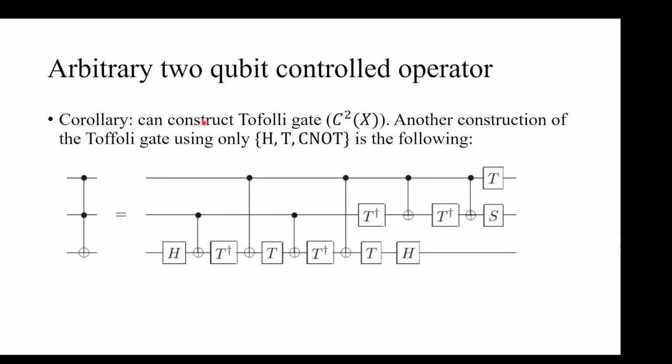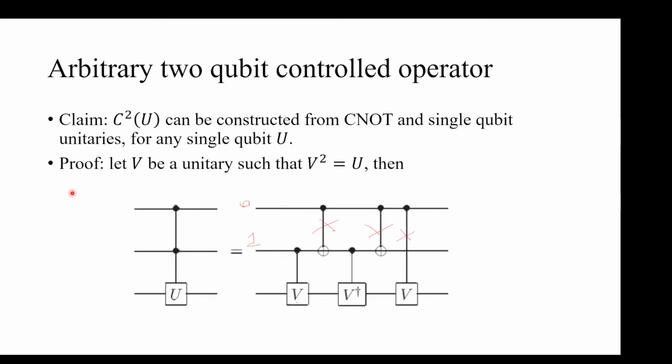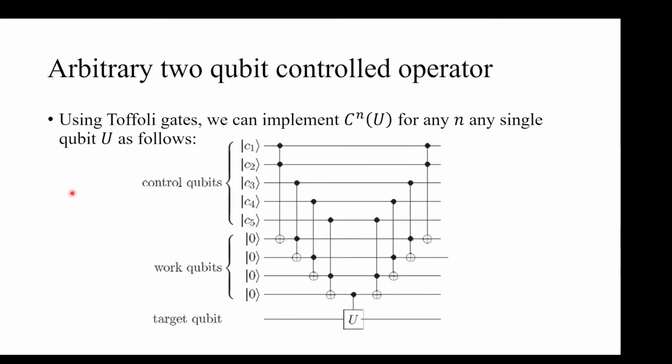People also like to decompose Toffoli in this way, because we also think Hadamard, T and CNOT is a universal gate set, and so people would like to decompose Toffoli into Hadamard, T and CNOT, and that will be this gate. This looks a bit more complicated, but you only have CNOT, Hadamard, and T. And I guess here is S, but S equals T squared. So the Toffoli gate is pretty cool. And it's pretty cool also because from the Toffoli gate we can go to our last construction.